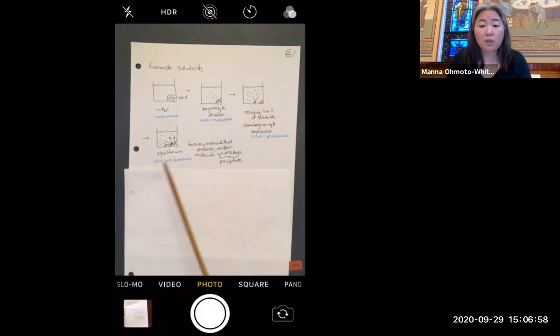When you get to equilibrium, I now have a situation in which I have my solid and my dissolved particles, and the length of my forward arrow is equal to the length of my reverse arrow. That's a way of being able to show that the rate of my forward reaction is the same as the rate of my reverse reaction. In practical terms, that means for every molecule that dissolves, goes into solution, I have a molecule that comes out of solution. So it's kind of like you're at a situation where you have as many people enter a building as leave a building, so that the concentration of people inside and out remains constant.